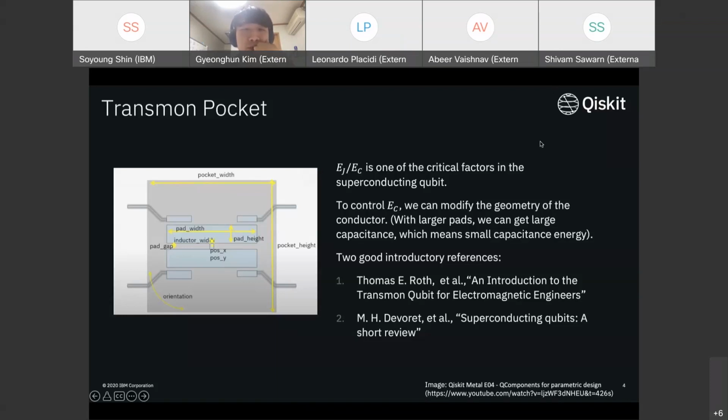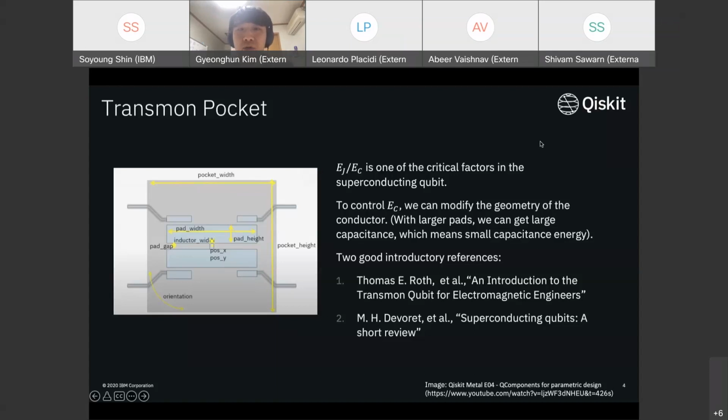The anharmonicity is the difference between the energy gap of the ground state and first excited state, and that of the first and second excited states. So if the anharmonicity is too small, then the two energy gaps are so close that we cannot control the qubit properly.